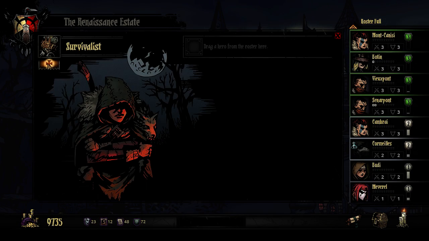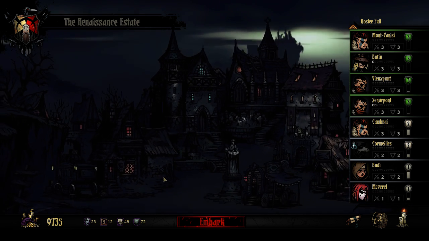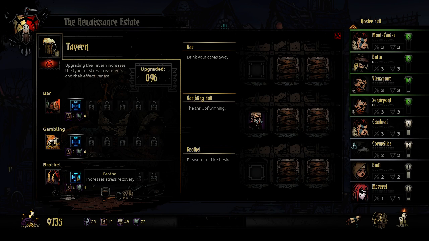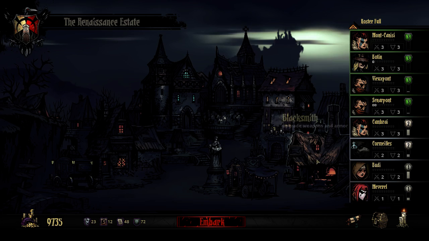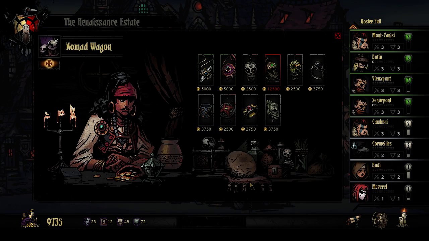Let's go to survivalist, because we may at some point pay for stuff. No, I don't want to throw that many crests out. What to do? Like I said, this is why I keep throwing out heirlooms. I don't have much use for them anymore. Unfortunately, I really think the Nomad Wagon shouldn't take cash, but maybe should take heirlooms. Or cash and heirlooms, I think, would be awesome. Just a thought.